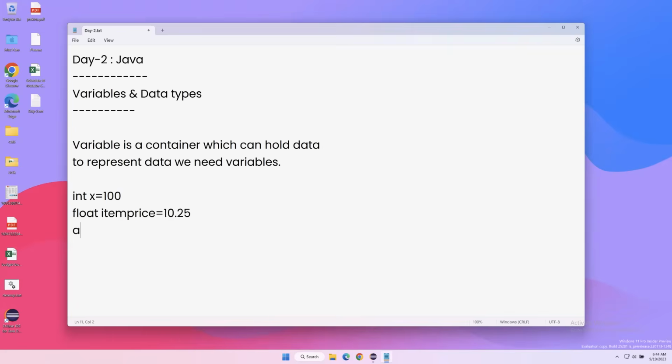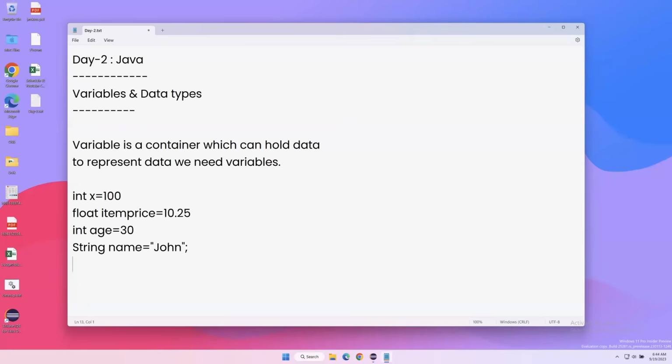Similarly, if you want to store the age of a person, then the data type should again be int. And if you want to store the name of the person, it is a string. String means what? Collection of characters. Whenever you define a string, that should be put inside double quotations. This is Java syntax. In the double quotations, you can provide the string. So the type of this variable is string.